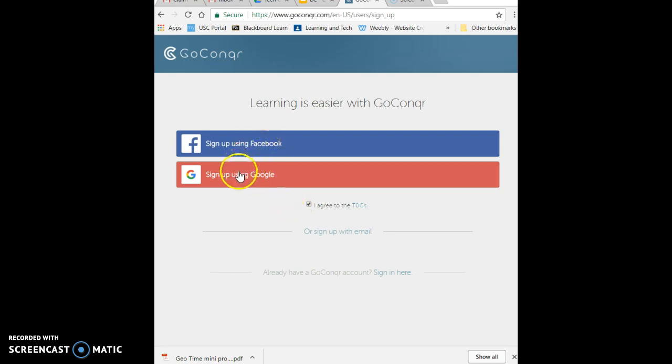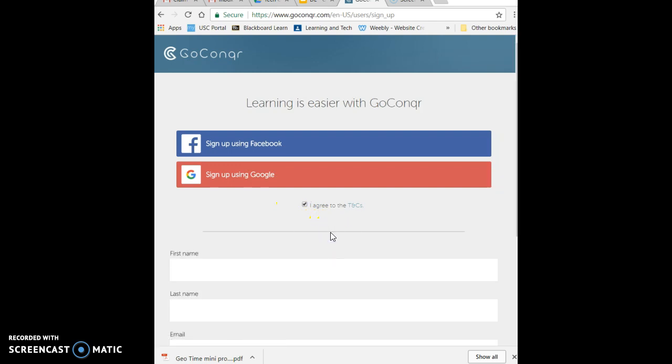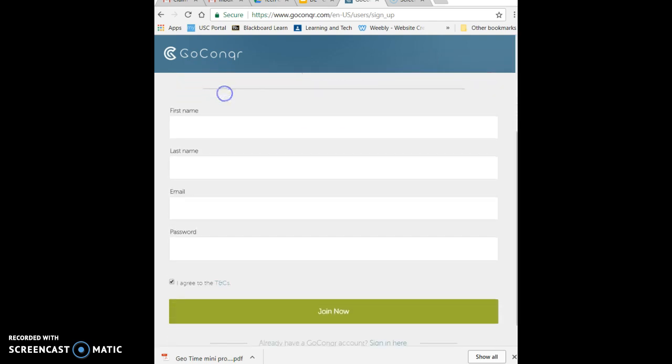You can use Facebook. You can sign up using your Google email, or what most of us will do, sign up through email. So you can go ahead and put in all your information. My name is Melanie. Let's use an email that I haven't used. We can try this one. Then password, whatever you would like it to be. And we're going to make sure that's clicked. And we're going to press join now to see what happens.